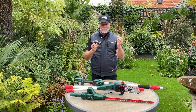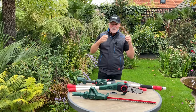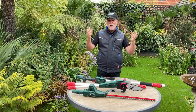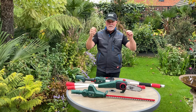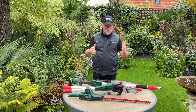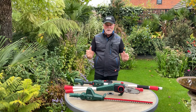It has a 3-year guarantee. It's just the perfect time of year because we're in that part of the year now. So much is dying down, so much needs to be trimmed and shaped. And of course, we'll soon have quite windy conditions where branches and trees and things will come down. And with the pruner as well, it gives you the power to actually cut through all those fallen branches and use that wood for your chiminea, for your fireplace, or just cutting up nice and small to take it down to the tip. So a fantastic piece of equipment, a dual piece of equipment.